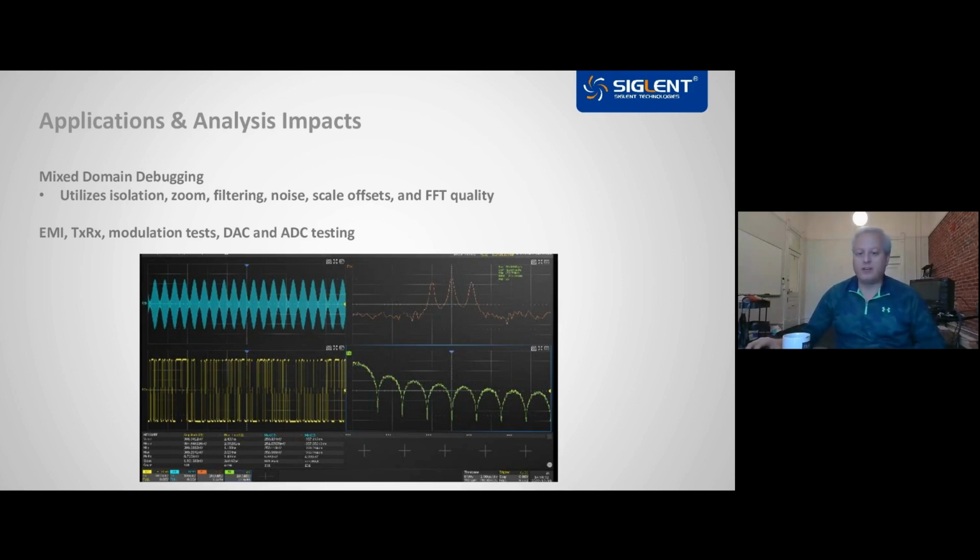So let's see how we can measure these kinds of signals and get the best visualization capabilities in an application like this. As an example, IoT debugging requires advanced tools like this because they're cross-domain signals and tight layouts. Functional testing of these interactions between signals, like this serial data stream on the bottom and the FSK signal on the top, requires high fidelity.